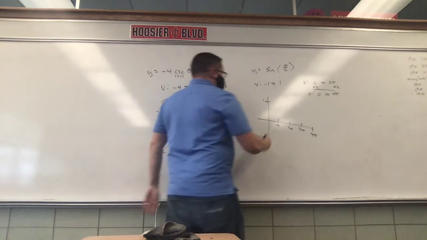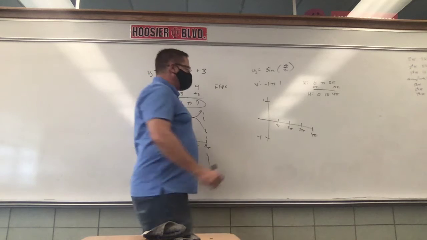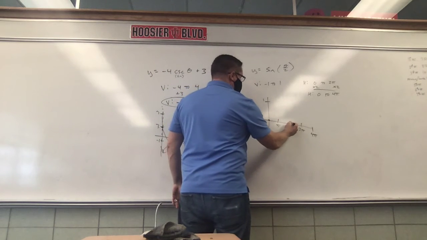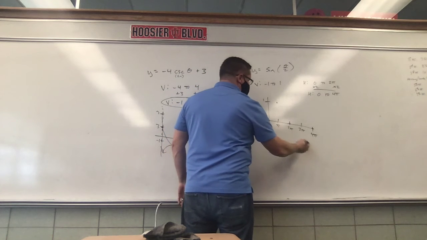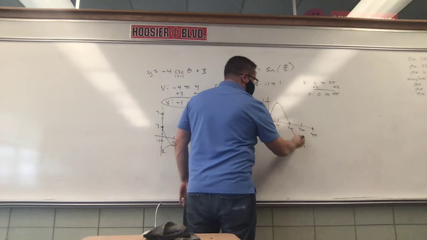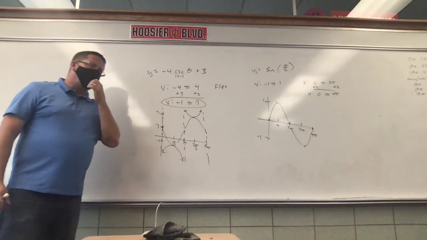Our sine graph starts, it's just a regular old sine graph. They just stretched it horizontally by a factor of 2. So we're still going to be at 0, 0, 2 pi 0, and 4 pi 0. At pi we're up here, 3 pi we're down here. And there's our graph. Now again, you might be going, oh, it looks like all the other ones.